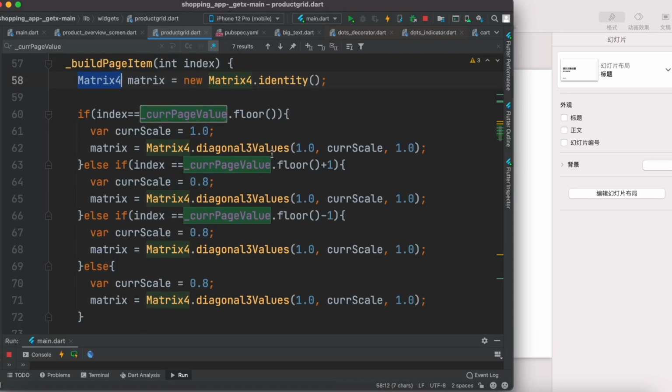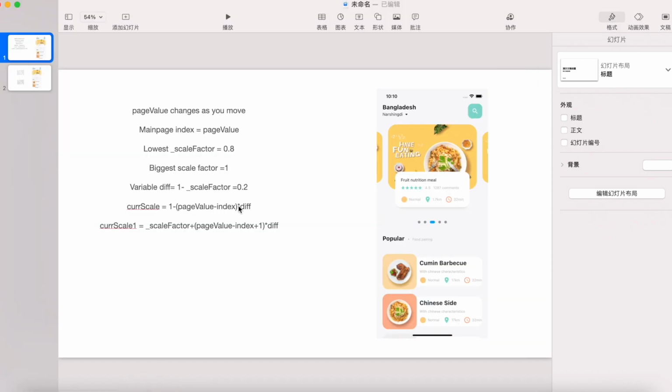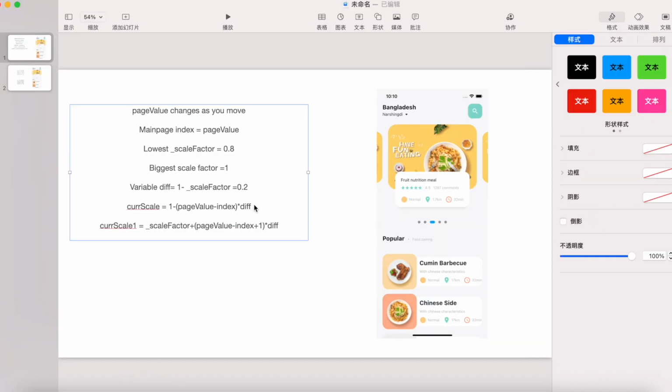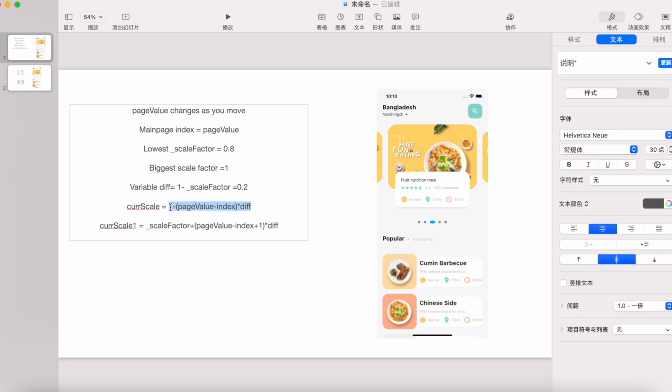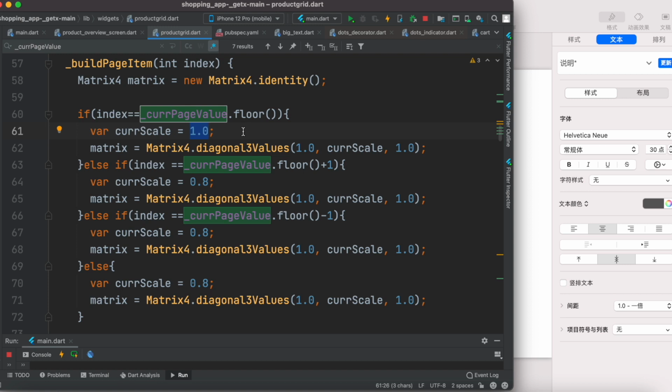So we'll come over here. For this one, we don't want a hard-coded one. We want something like this, the one we had over here. So what we do, we just go ahead and copy this one, because we know that earlier this works for this, changing from here to here, and we also learned that it changes slowly as the page changes. So I'll go ahead and put it there. But instead of page value, we'll replace it with current page value.